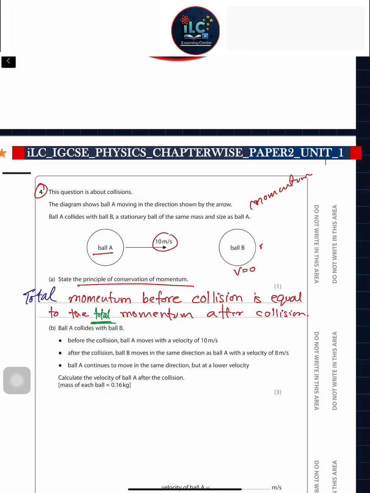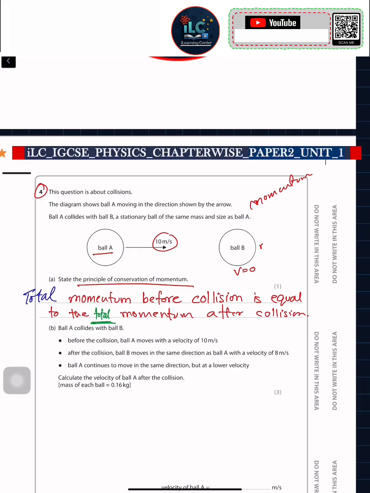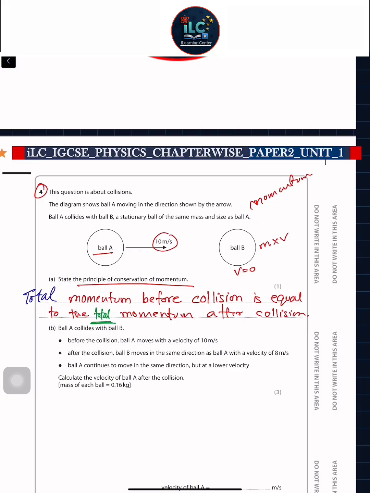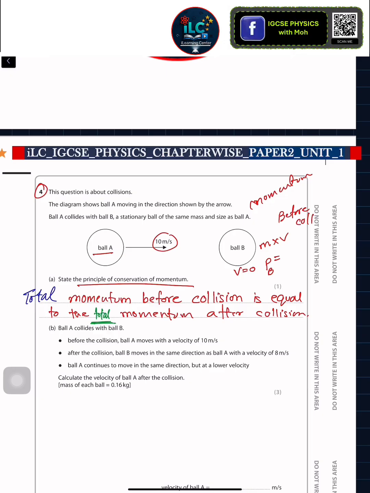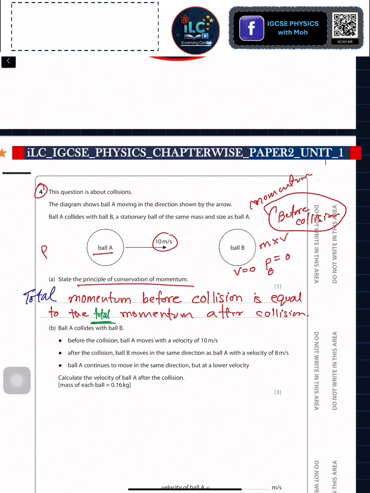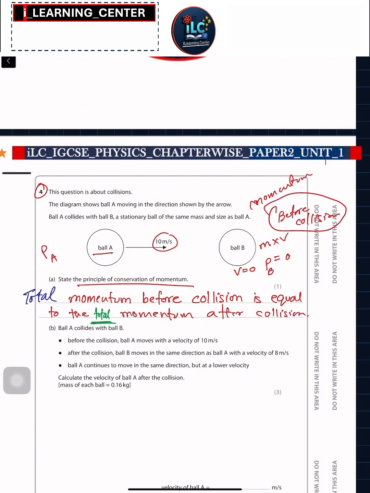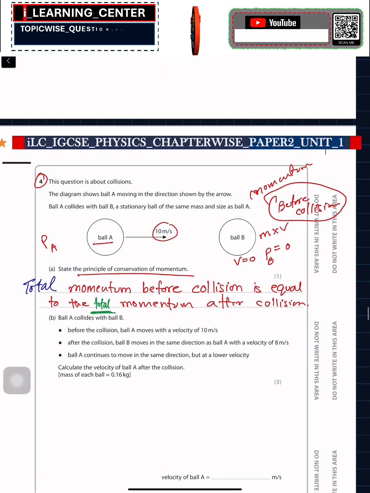So for this one, we know momentum is equal to simply mass times velocity. And we denote the momentum for B. Let's say this is momentum for B. And this is what we are doing before collision, okay? Before collision. So I'm writing on the spot. Do not write in the exam in this spot. So this should be 0. We can find the momentum for this A. And we'll do it here and we'll show how it's done.